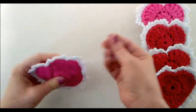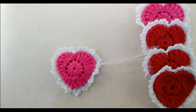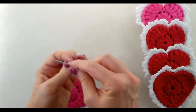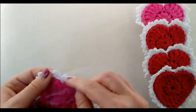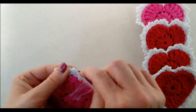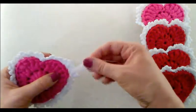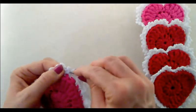So all you need to do now is just weave in your tails, and I'll show you how I do that. Go ahead and feed that through the eye of the crochet needle, and then you just want to make sure that when you weave it, you go underneath those stitches there to hide the tail, like right there. And pull that through to hide that tail. So let's do that a little further so it doesn't unravel and just go underneath those stitches.